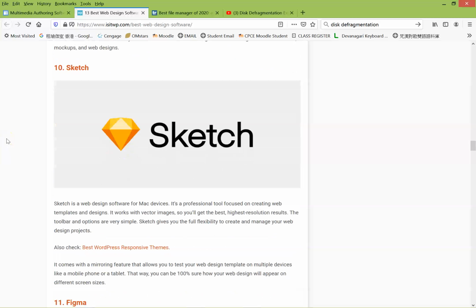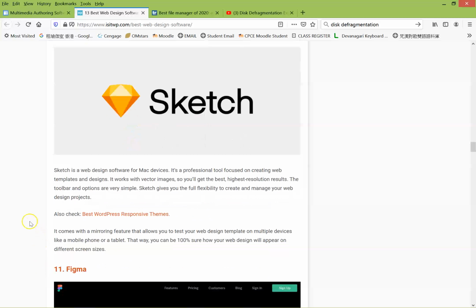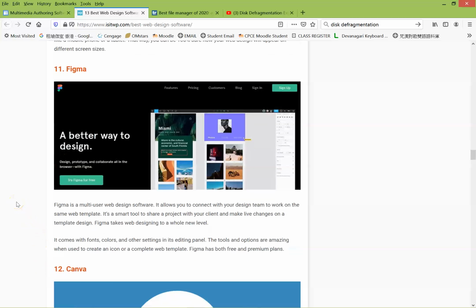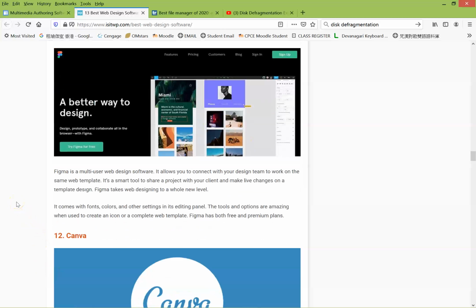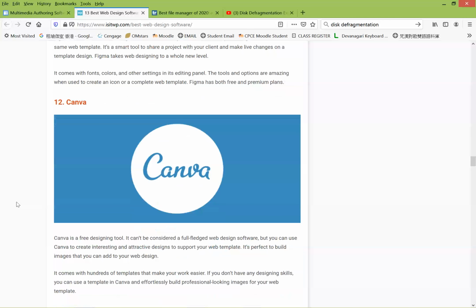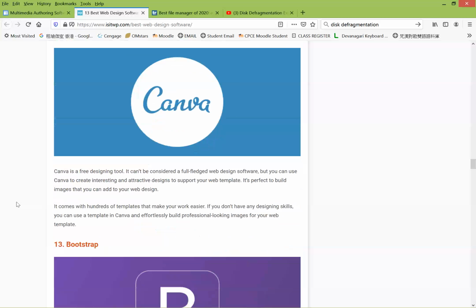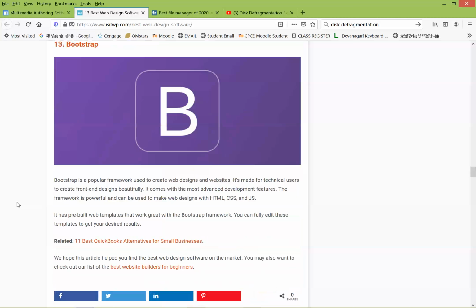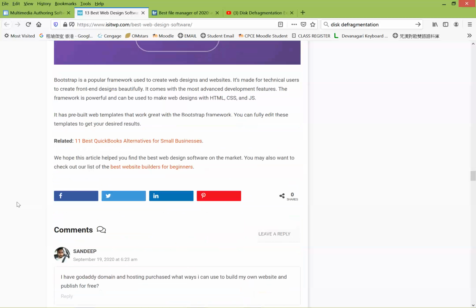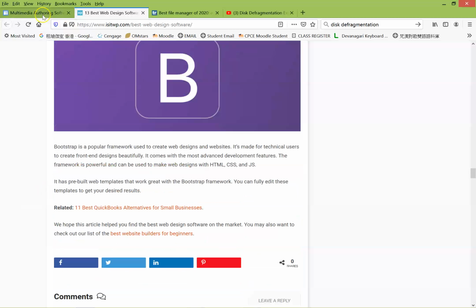Sketch, that's new, also based on WordPress. It is a professional tool, used by Mac users mainly. Figma, another multi-user interface for you to do web authoring. And Canva, Bootstrap. This is quite popularly used in the world today. So those are the web authoring tools.